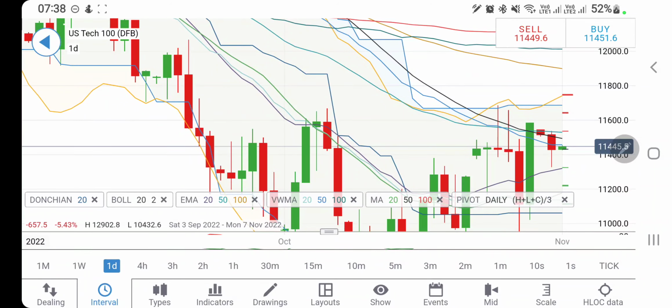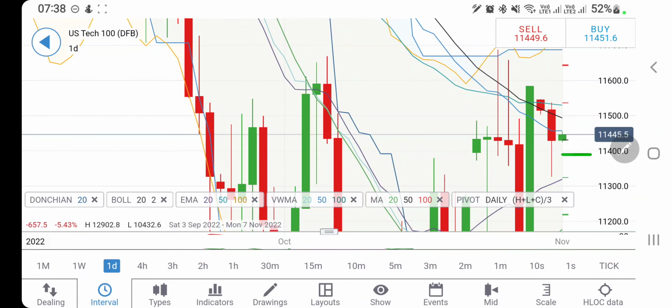Now look at the daily charts. On the daily charts, look at the 3 candles there. Now see, there is a strong tail left behind, that is 1. Next, lower highs are seen, that is 2. And hence, even if it rises, 11,550 is the level only above which you can confirm that it is trying to fly high, and then you can expect 11,600 levels and plus levels to be seen. Stronger bullish move can be expected beyond that.